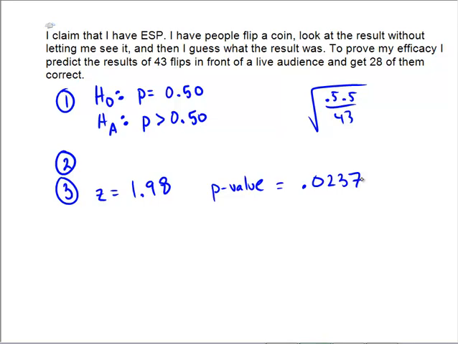I ended up actually getting 28 out of 43, which is above 50%. Is it hugely above 50%? Well, it turns out that that p-value means that the probability of me randomly guessing and getting that percentage correct would only happen about 2.37% of the time. So this seems to be providing evidence that I am actually better than random guessing.